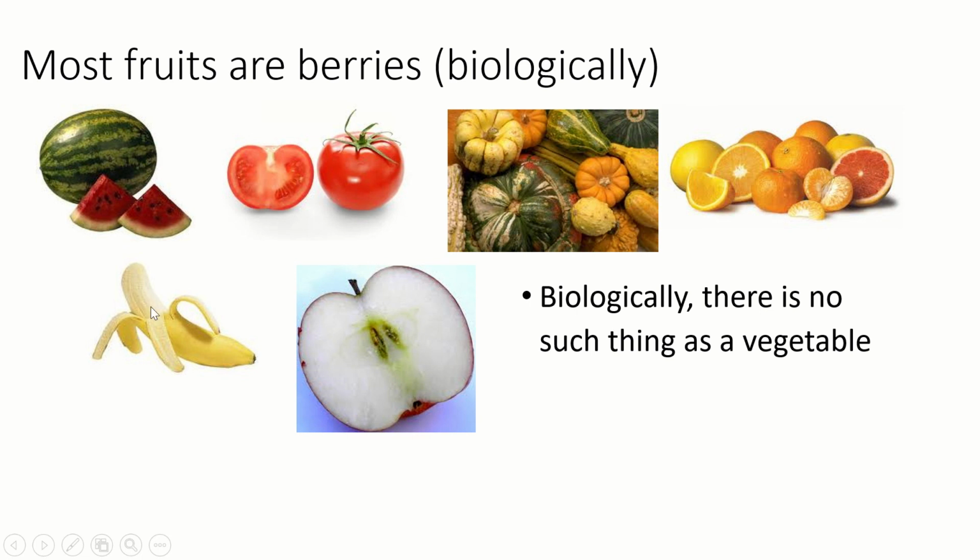Banana, if you slice a banana sideways, you will see the little tiny seeds inside, although modern bananas make very, very small or no seeds, and most banana plants today are in fact sterile. They can't reproduce by seeds. You take more banana plants by taking a cutting of the plant and attaching it to another plant through grafting. Squash are all berries. It's a fleshy thing with lots of seeds inside. Oranges, tangerines, all berries.